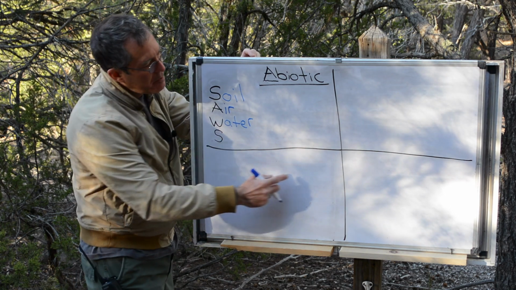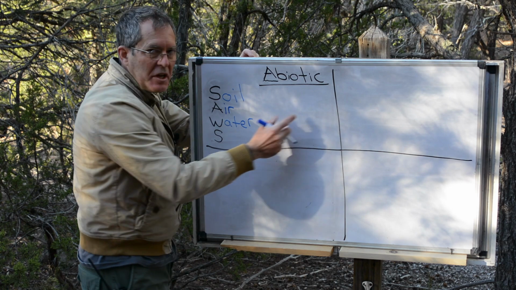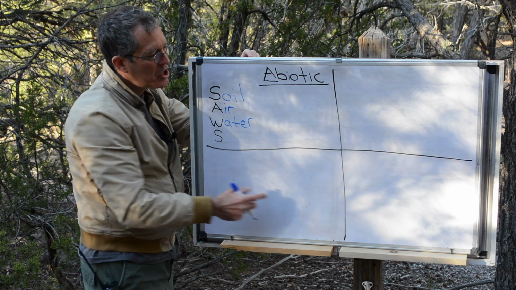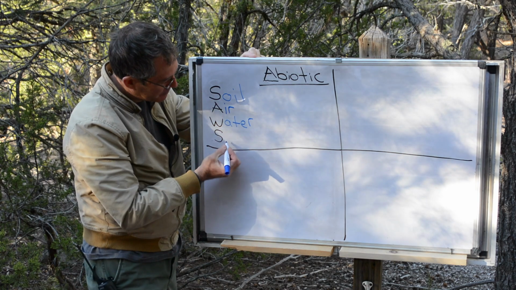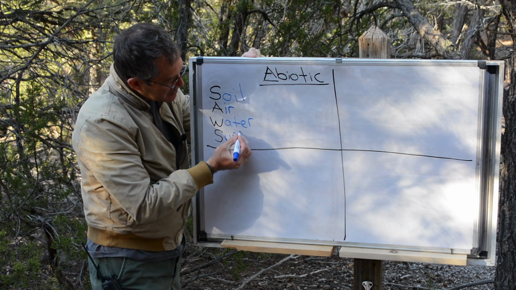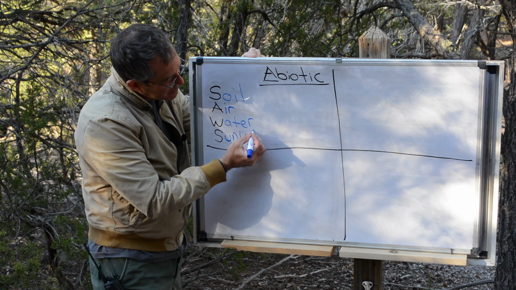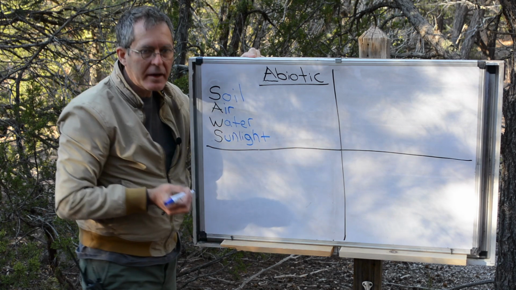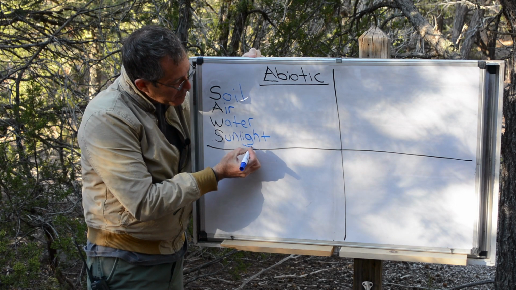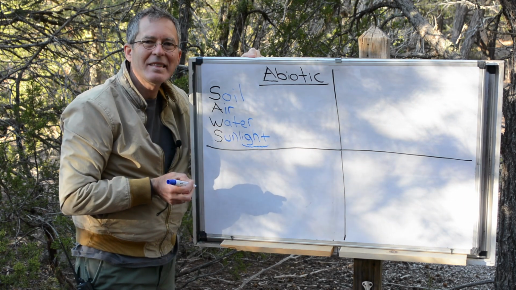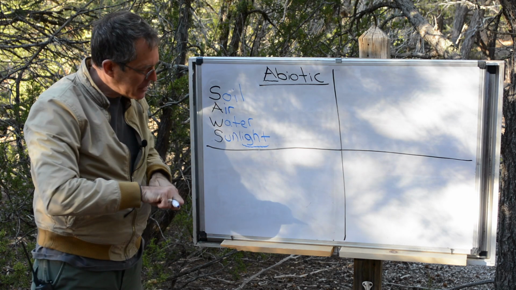Oh, we're just now being able to see a change on the board. It's not all in the shadow. We have these light spots. Yeah, sunlight. Sunlight is abiotic. The important thing, though, that we're going to talk about is the light. What is light?